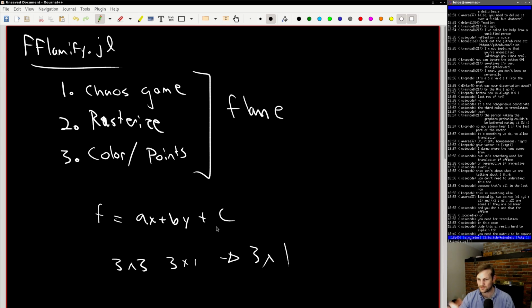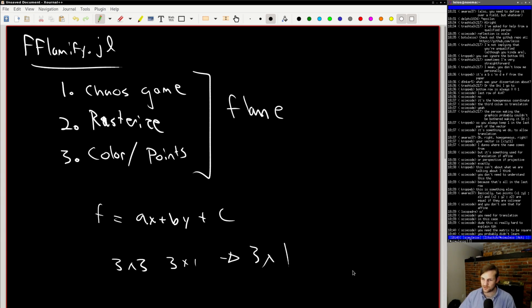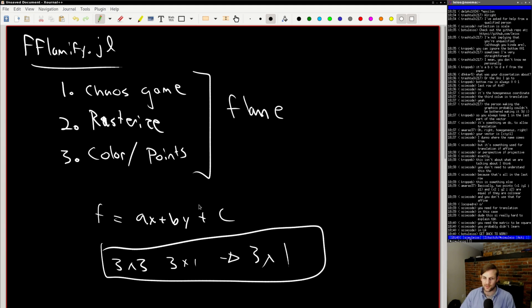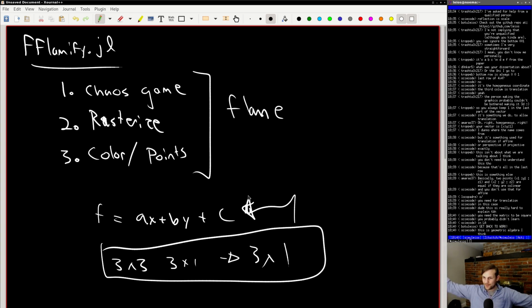You need the matrix to be square. Right, if that's what it is, you're literally just specifying elements because you need the matrix to be square and 3x3, so you can do the matrix multiplication. Fine. That's fine. I do understand this. You have to multiply 3x3 by 3x1 to get a 3x1 matrix out. And the 3x1 matrix has to correspond to that. So I totally get that, right?